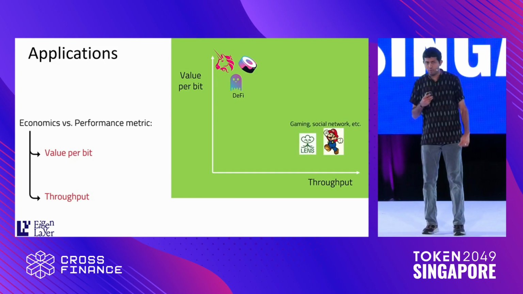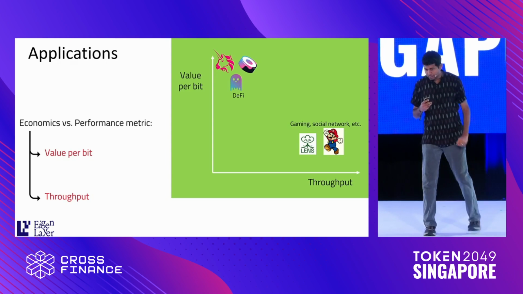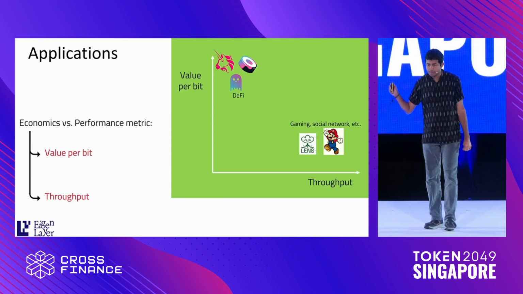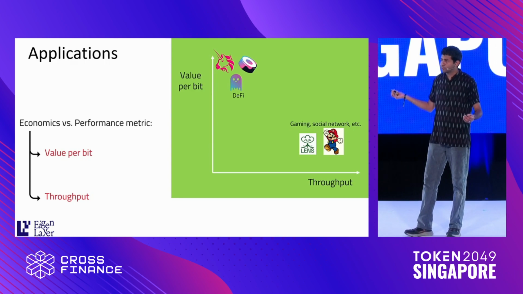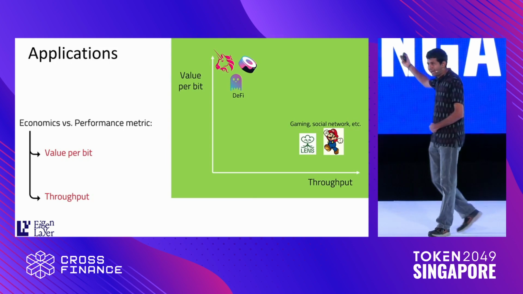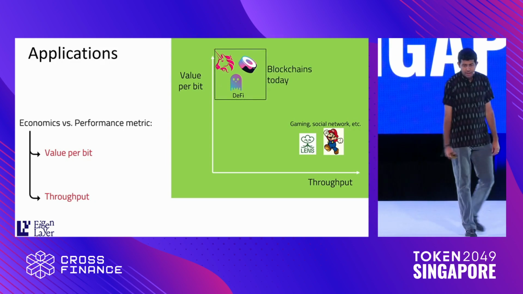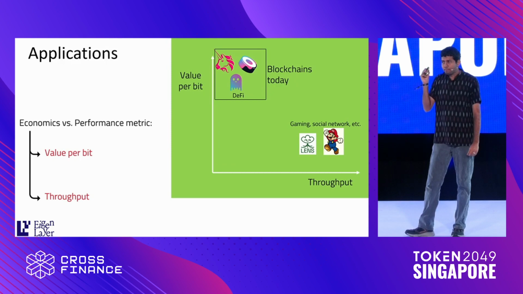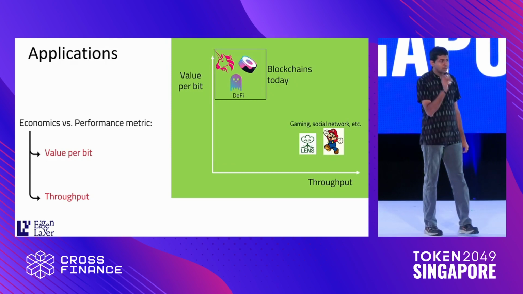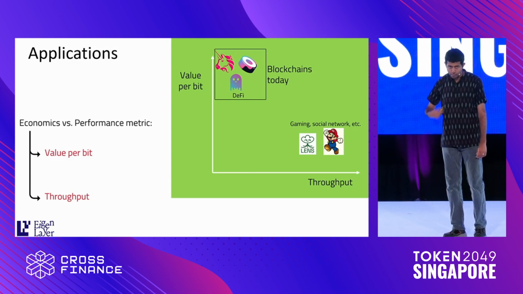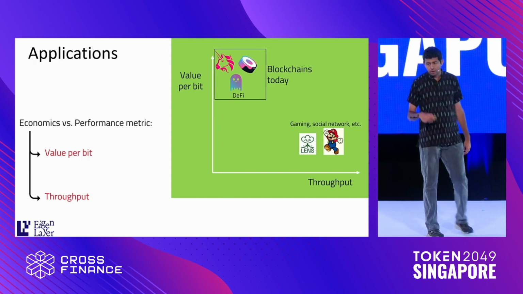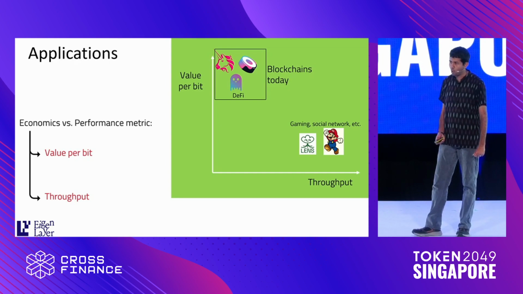But if you look at where we want to be, we need to enable low value per bit applications, right? Like gaming, social networks, all these kinds of things. If you think about something like Twitter, you have a huge Twitter thread, and how much value is it? Most Twitter threads are not worth anything. So you have a very low value per bit and very high throughput. But the important thing is the core performance metric is the product of these two things. Value per bit times bits per second is value per second. So you can make up for the low value by creating high volume.